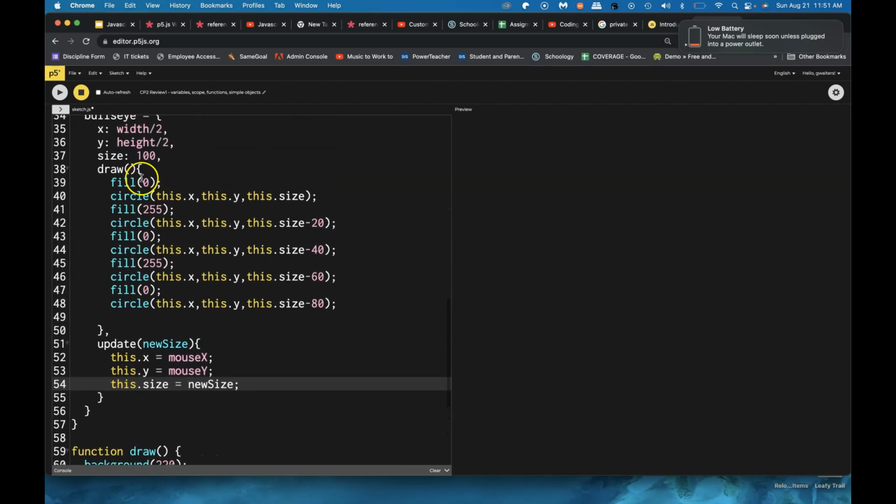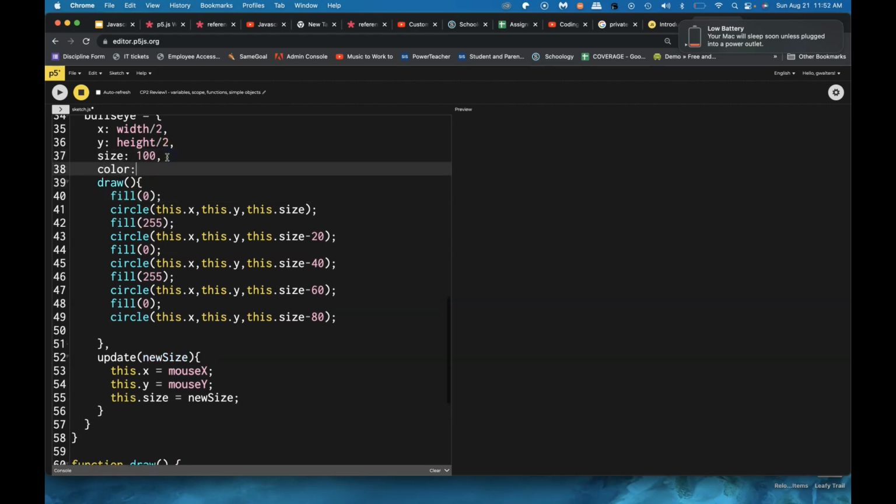So this is where we had that color. So we got white. Let's go ahead and add a color to it. So let's say color. I just need to give it a default one for now. So I'm giving a default black. I'm going to have to split each one with a comma. So then instead of here, I can say this.color. Copy this and paste this in each spot. All right, so there are those 3 pieces.